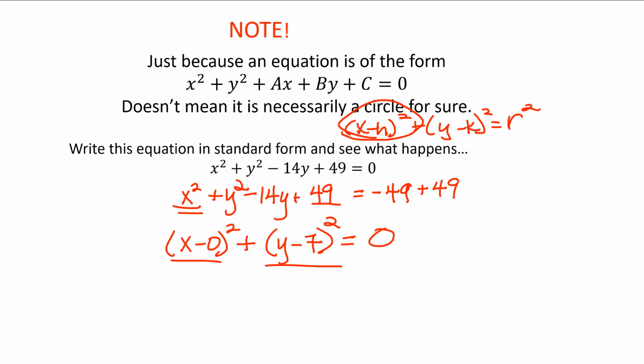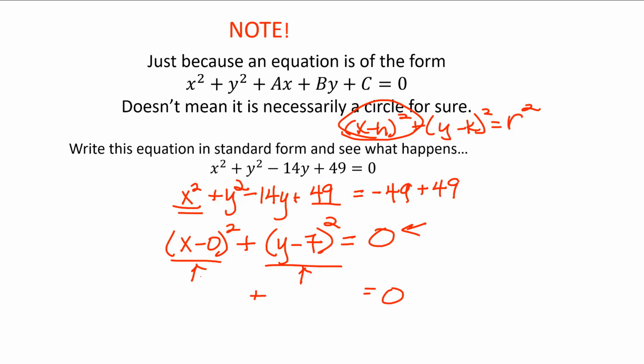So here we have an equation that says this thing that is being squared right here, and this thing that is a perfect square, are adding up to 0. Now we know that all perfect squares are positive. So a positive thing plus a positive thing is supposed to give me 0. Well, that's not possible. So the only other possibility is that these two things are actually 0. 0 plus 0 is 0. That's true. So they can't be positive. They have to be 0 because a square can't be negative.